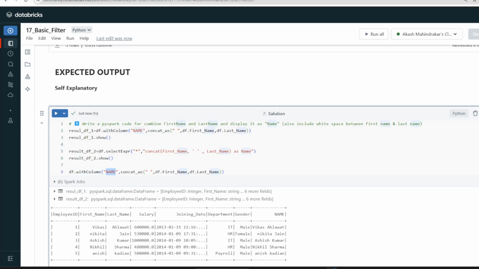Here we use a new column again. We can use this expression function also. What we can do here is mention the same way what we have mentioned here. For example, we can give first name. In expression we always have to give first name, and we have to give concatenate. You can do it like this also, correct? And concatenate, we have to do a last name, correct? First name, last name. Let us see whether this will print or not.